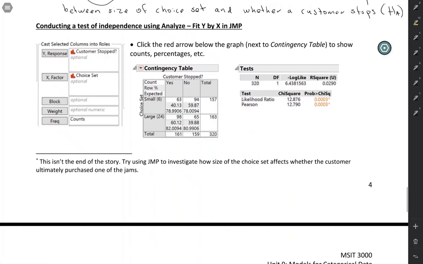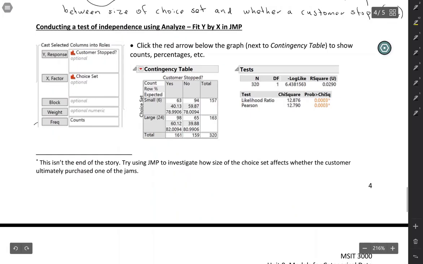So just going back to the notes, a couple things to jot down here. The reason we have to put counts in the frequency box is because data were given in a table. If you have a long data set where you have one row per individual, you can skip this step. And then we're using the Pearson one, so we can actually mark out likelihood ratio if we want. We're not going to use that one.